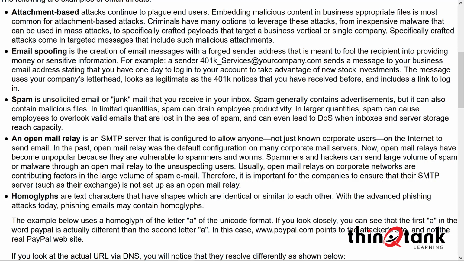Always be suspicious of email from an official source that has bad spelling or bad grammar. Of course, don't open attachments. Any emails promising that you're going to inherit millions of dollars from King Mahmoud or whatever from some African country probably is not going to be accurate or not going to be legitimate. All right.